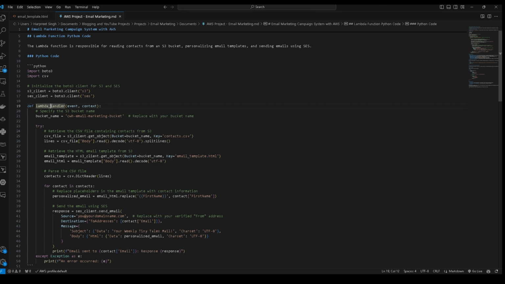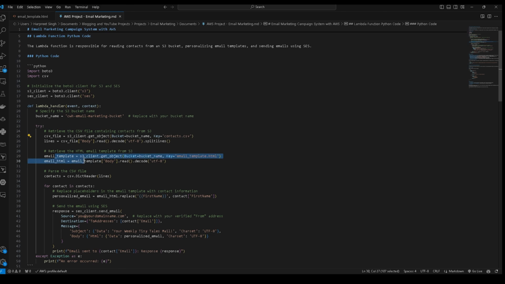And then here in the Lambda handler, we are using the bucket. This is the S3 bucket name. So in case you are running this code, you need to replace this name with your bucket name. And then we are trying to retrieve the CSV file containing the contacts from S3. Here we are doing that. Initially I mentioned not to replace or change the name of the CSV file, because it's hard coded here. Usually this is for testing only, but if you want, when you read it from S3, you can get the file name also. You can replace this hard coded value, and that way also you can do it. But for simplicity, I am just hard coding the file name here.